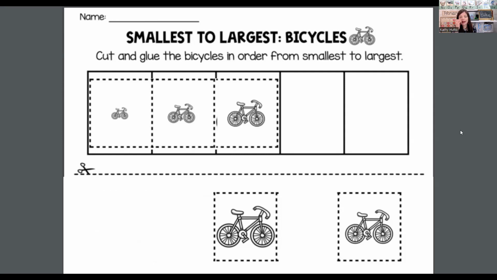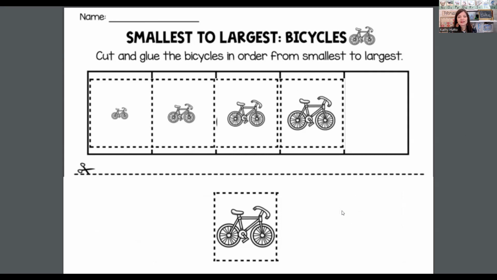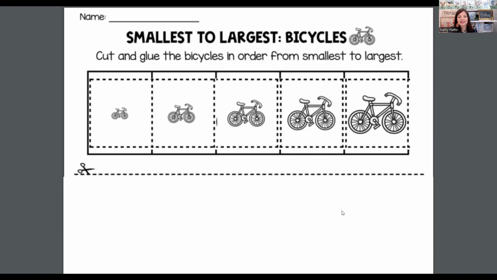There's the bicycle that comes next. Which bicycle is a little bit bigger? This one or this one? This one. That one goes next. And which is the biggest or largest bicycle of all? This one. We ordered by size from the smallest bicycle up to the largest bicycle. You did a great job.